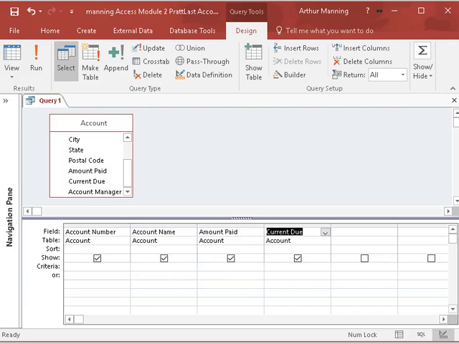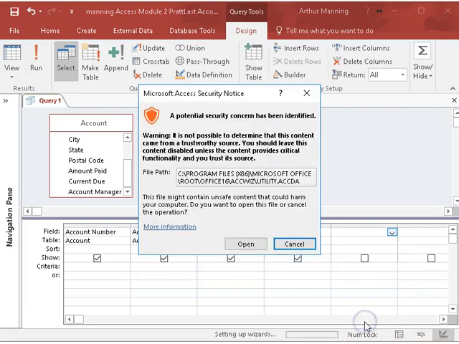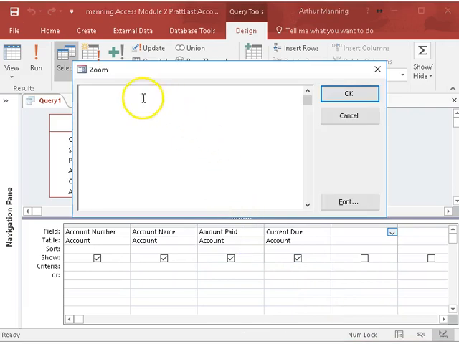And now we're going to create a special formula right there. And they say there's a zoom there. I can zoom in on that. Here's the formula I want to put there. I'm going to put total amount colon. Total amount colon is telling Access the title for this column is going to be total amount.